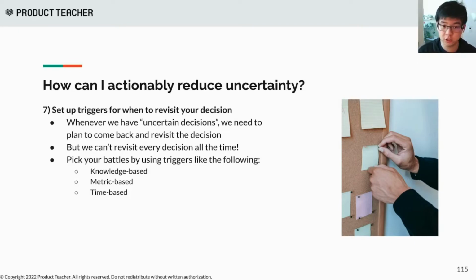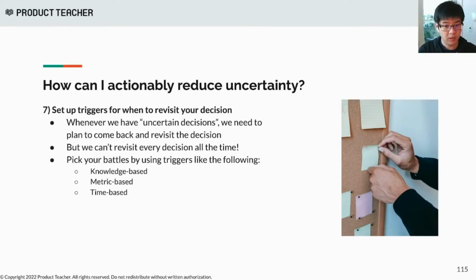No, it's a structured problem where we look for what is the information that we need, what information we have on hand, what information is missing, then coming up with plans to get the missing information, and then using that to make our decision, and also knowing when to come back and revisit the decision, right? Very structured, very straightforward. We don't want to just sit there and wait for the uncertainty to resolve itself, because then many times competitors will jump ahead of us or customers will be very disappointed with the lack of progress. And we also don't want to do random things because then that's not necessarily helpful for our customers or for the company.